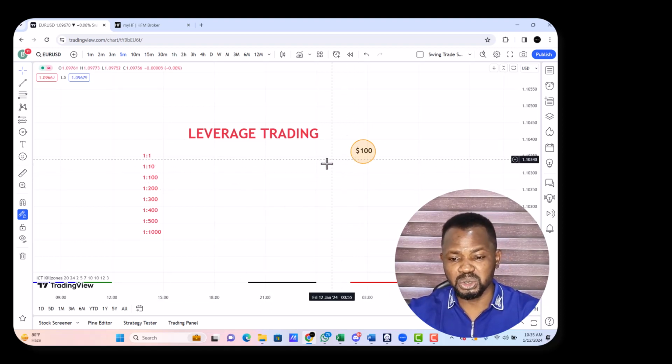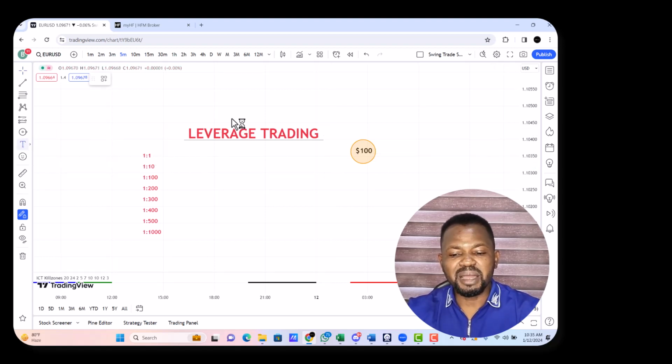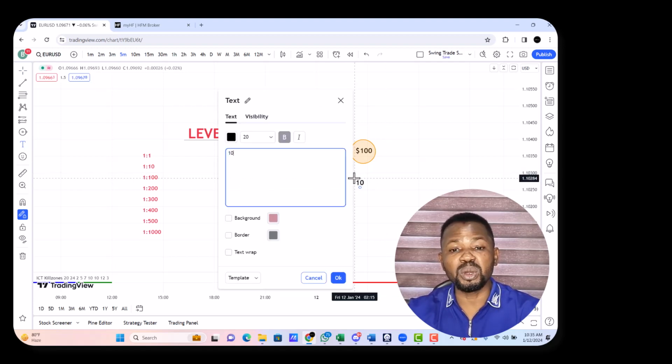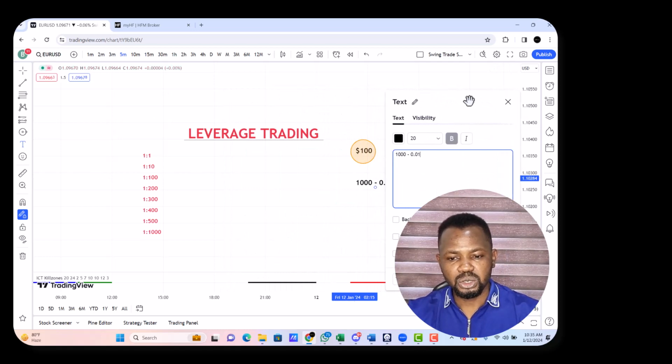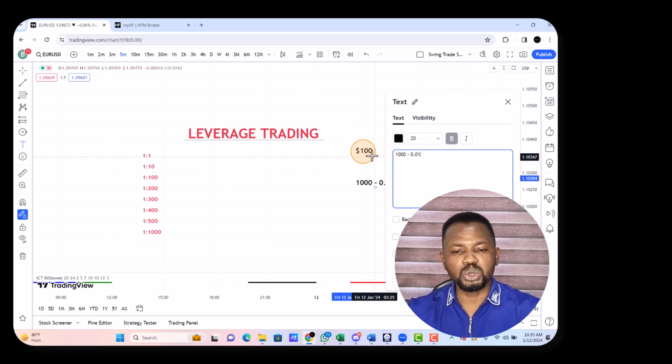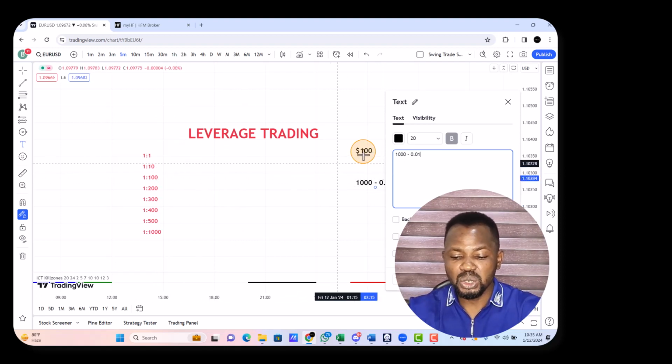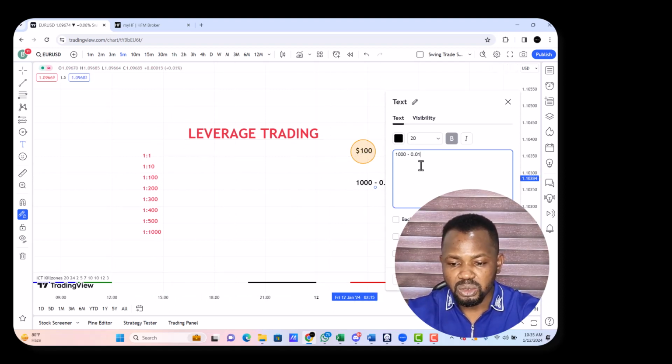So if you now choose the same $100 and choose 1:100, the market sees you as someone that comes in with what? $10,000. In that case, you can open 0.01 times 10, which ends up giving you 0.10. You see that? Now, if you choose 1:200, the market sees you as someone that came into the market with $20,000. So in that case, you'll be able to use 0.2.